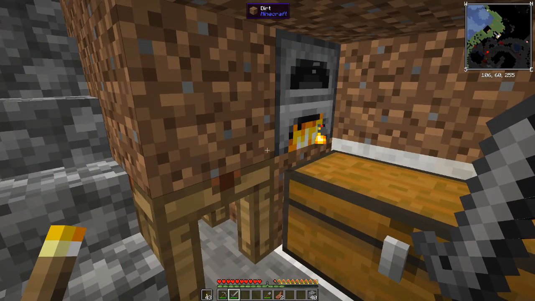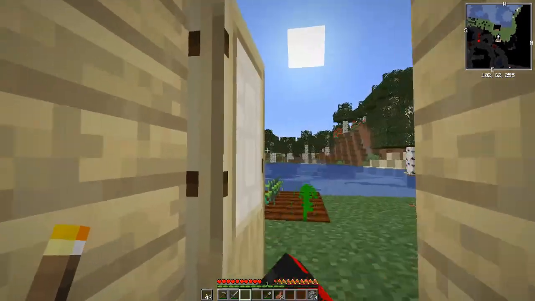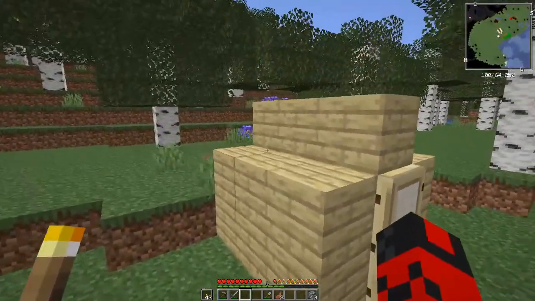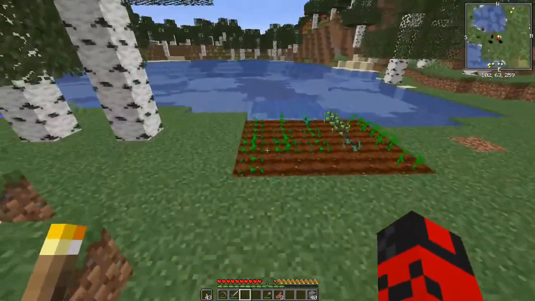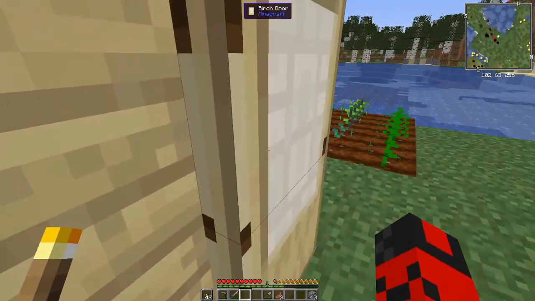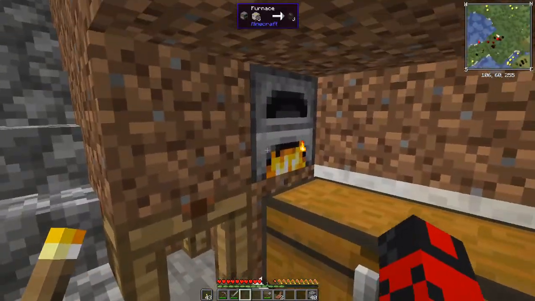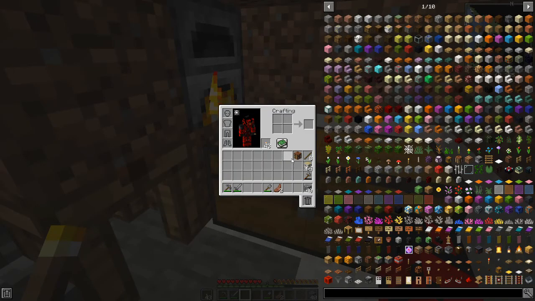Alright, so I went ahead and made some stairs up here. Have a door. Made a little thing here. Nothing special. But I went ahead, planted everything here, chopped down a few more trees, got some more charcoal, made some more torches, got some more charcoal cooking, and yeah, right now we don't have a whole lot.